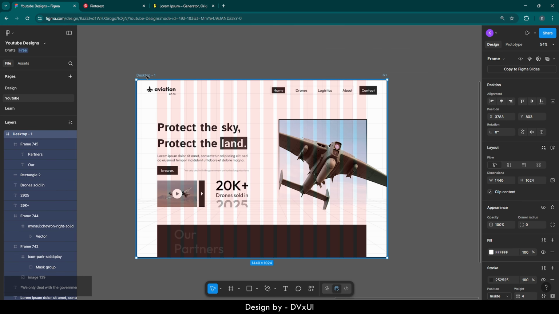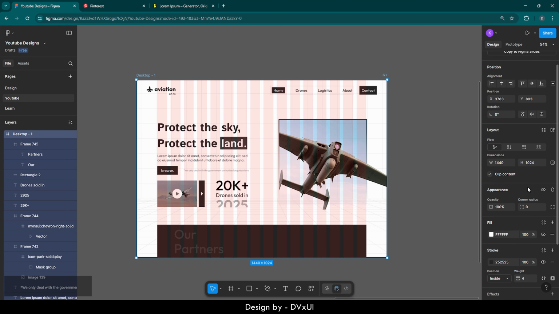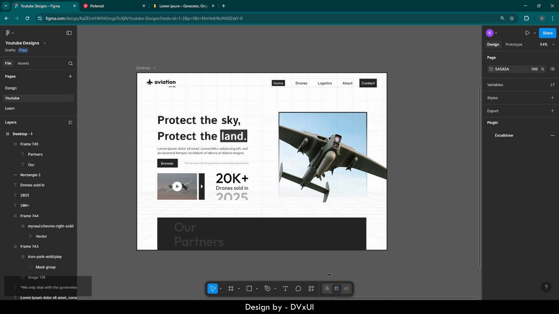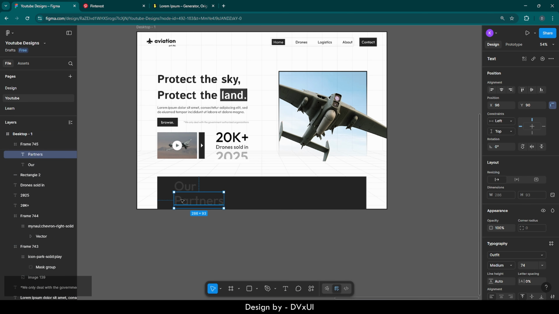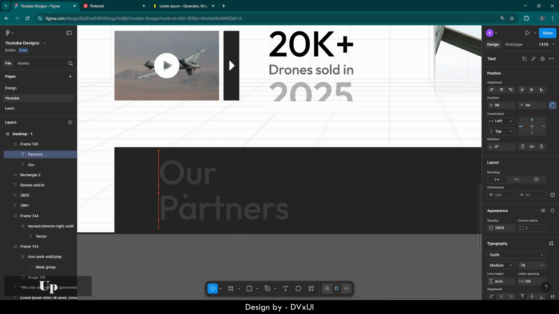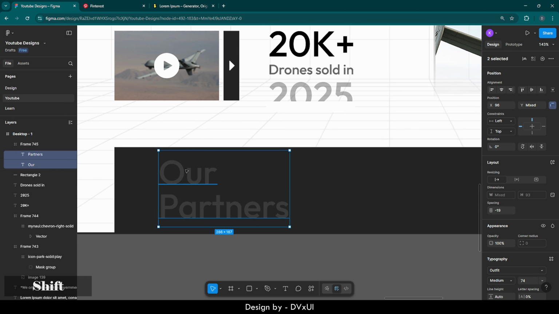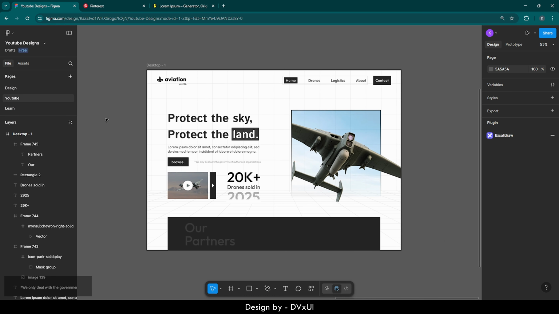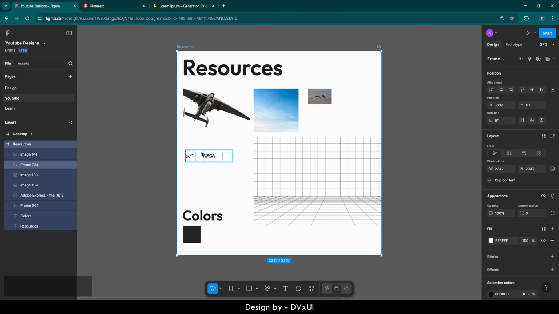Now let me select it, since we don't need this layout grid and it is interfering with the looks of the website. Let me hide it now. And this is great. Now we can see there is a large gap between the our and the partners. So let me reduce it down. Make some adjustments. Yeah, this is great. And now we will go to the resources once again, and I will copy this frame.